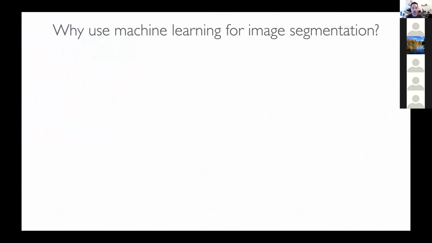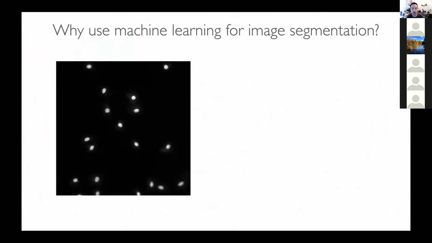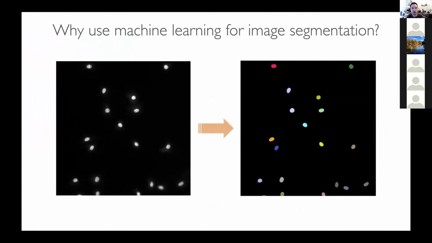And so if we think back to the previous week where we were using classical methods to perform image segmentation, we could have a simple image, like in this case, DAPI labeled inside some cells. And we could use thresholding to get an easy segmentation of those nuclei, then to make measurements on size or intensity and things like that. But of course, in biology, things are rarely this simple.